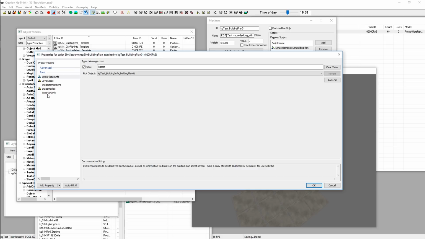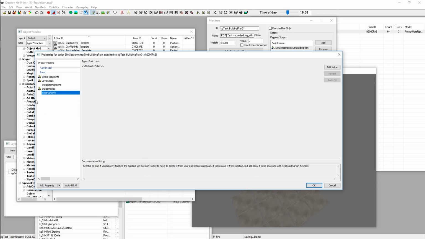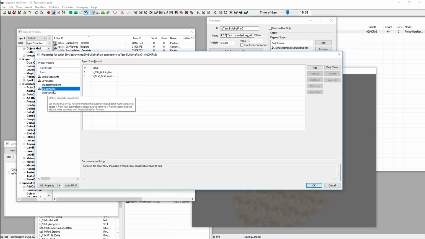Let me back up. Say you have an add-on pack that's out in public, people are using it, and you find a bug in your add-on pack and you need to patch. But you have a building that you've been testing that's incomplete and you don't want it to show up for players. You can check this in to make sure that the players don't ever get that, and it has to be set up manually through console commands, which I'll show you in a few minutes when we get in the game. But that's what that's for. So you're almost never going to use that. So primarily you'll be using these four fields when you're starting out.